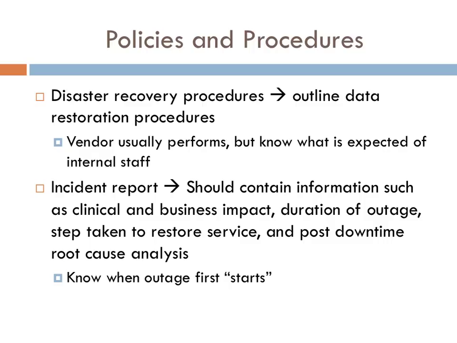Be sure you know when the outage first starts. You might think it starts when you realize the loss of service begins, but the vendor may think it starts when they are actually contacted regarding the loss of service. This is important because the duration of the downtime may determine whether the uptime guarantee was met by the vendor. The uptime guarantee is usually a standard that is agreed upon when acquiring the PACS in the first place.